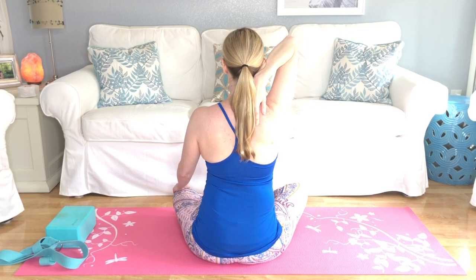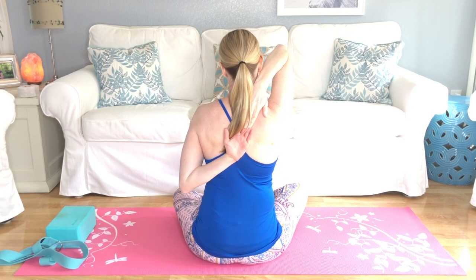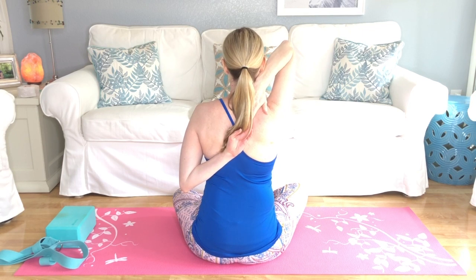Reach your left arm behind your back, bend your left elbow, and reach your left hand up to your right hand to interlace your fingers. If they don't quite reach, feel free to use a strap or a TheraBand to assist you. Hold the position and remember to inhale and exhale slow, steady breaths through the nose. We'll enjoy this stretch for another minute.